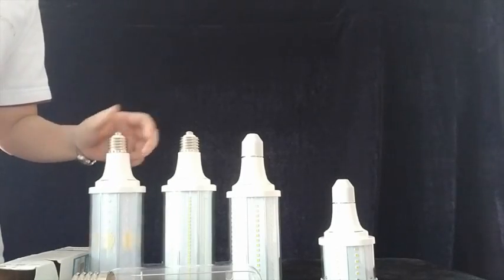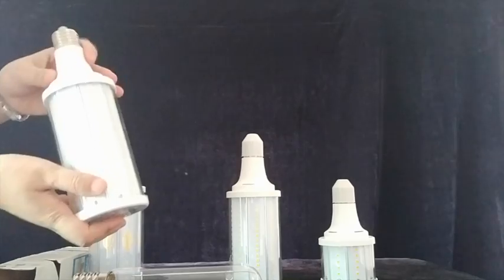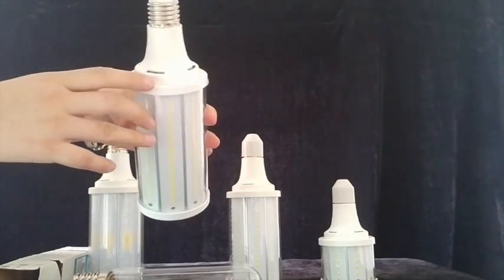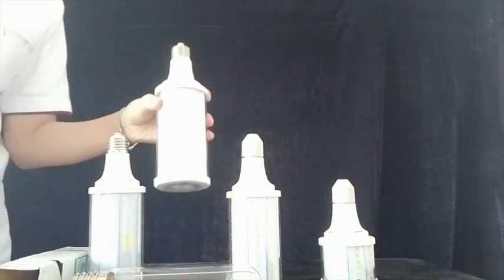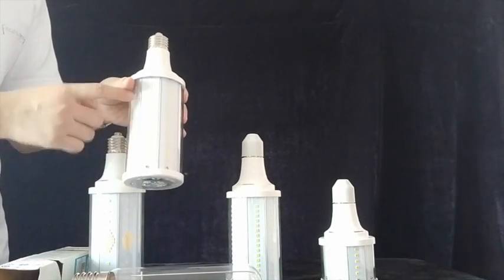Such as if you want to replace a 150 metal halide lamp, normally it would be 15,000 lumen. We would suggest using the 18 wattage to replace the traditional 150. So let's look at this 18 wattage. At 4,000 Kelvin, we can reach 12,800 lumen. The efficiency can reach 150 lumen per watt, and we use Philips chips.